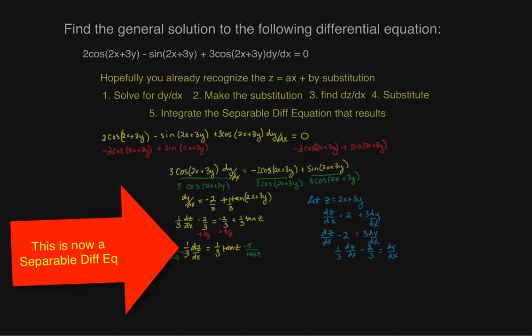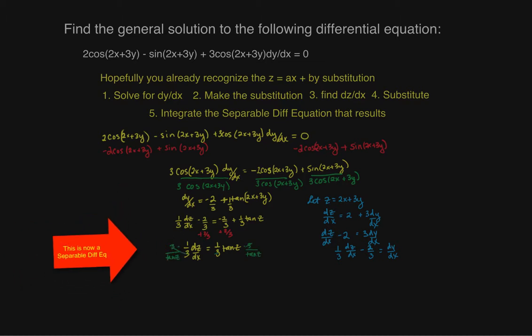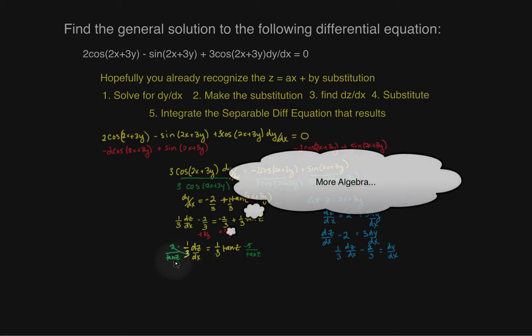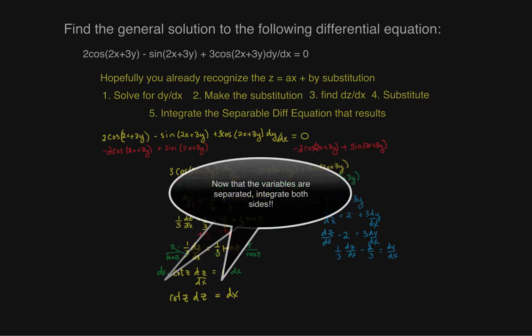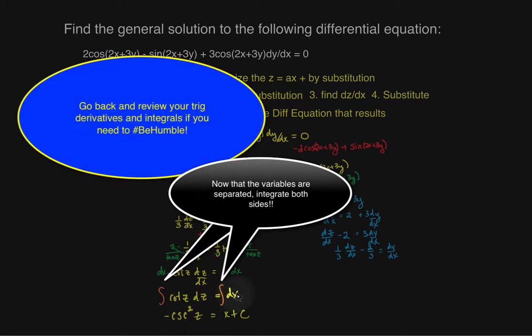So we multiply by the reciprocals there, and when we multiply by the reciprocals on this side, it cancels. On this side you get 1 over tangent, which is cotangent. Then we need to get the dx on both sides, so we multiply by dx. It cancels on this side, leaving you a dx on the right side. Now that it's all z's on one side and all x's on the other, we're ready to integrate. So we integrate, and the left side integral becomes negative cosecant squared, and the integral of dx is x plus c.